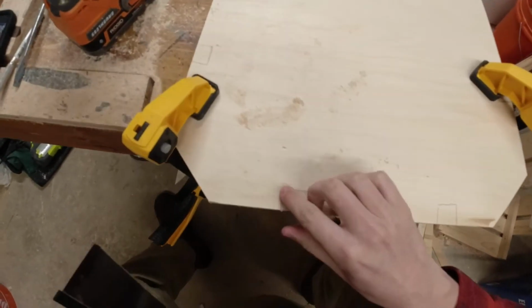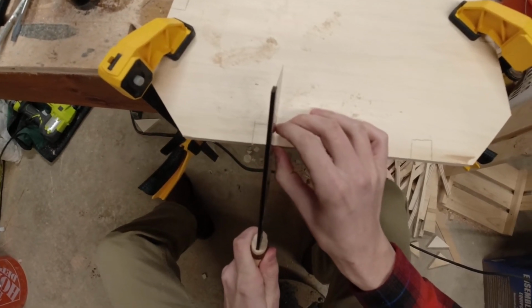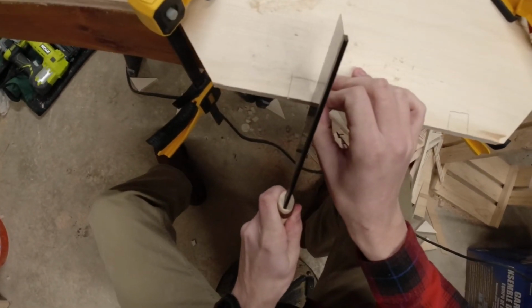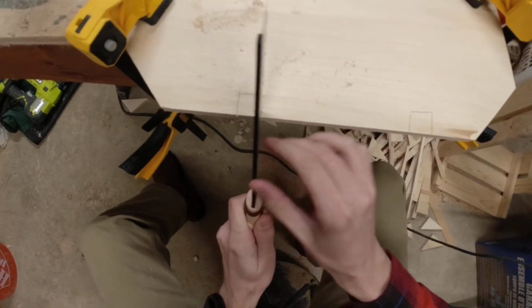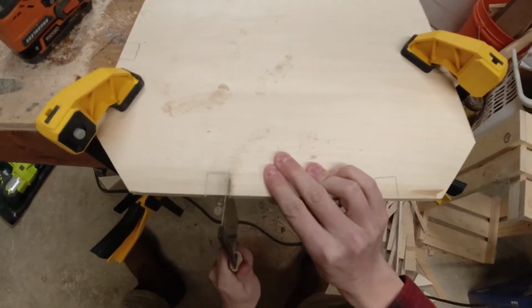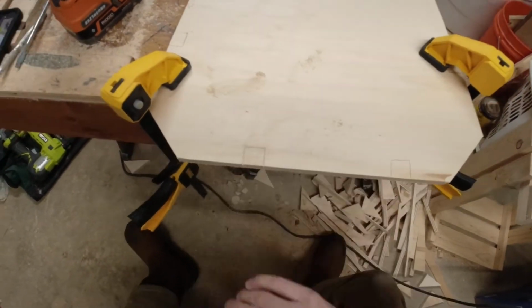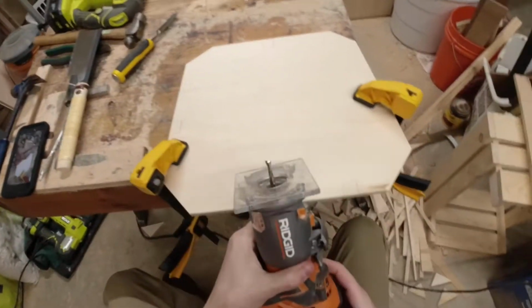And there, I've actually gone past the line. So I'll do the same thing on this side. Get my blade close, thumb, do one full pull to get a nice good groove started, and then just pull. All right, and then we'll grab my router.